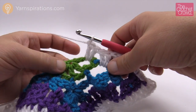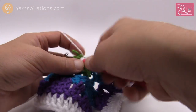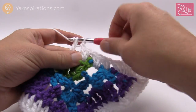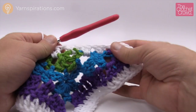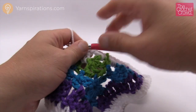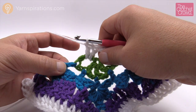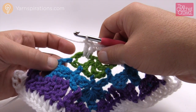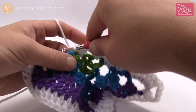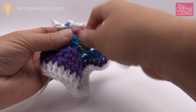Okay, so now we're going to jump onto this side of the semicircle and put in 2 on this side. So we're just jumping all that space. It will work its way out, and we're going to do exactly what we did on this side but on this side. So you're going to start off with 2. Okay, and that makes a lot of sense. And then we're going to put in 2 into the next space here. So 1 is here, 2 into the same space, so let's do the other 2.